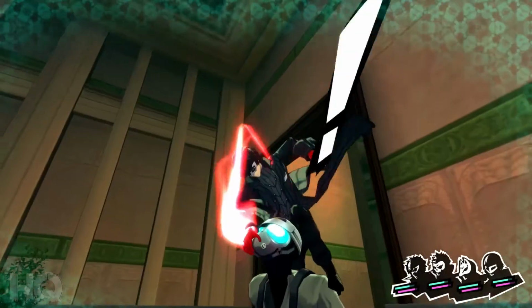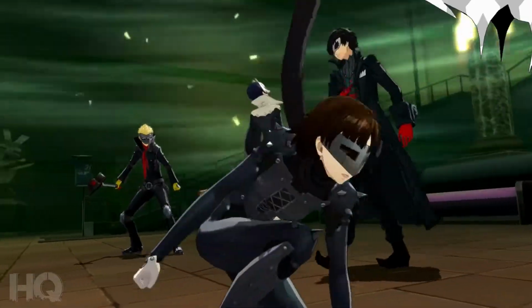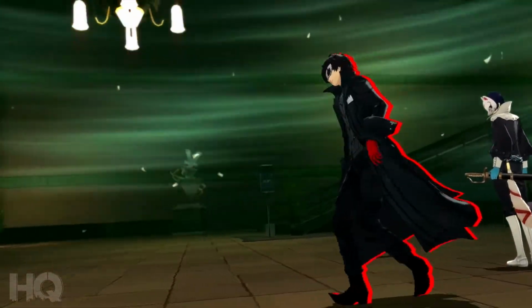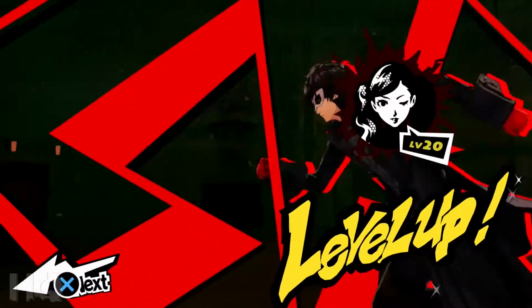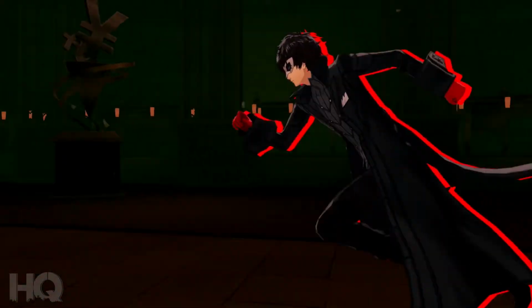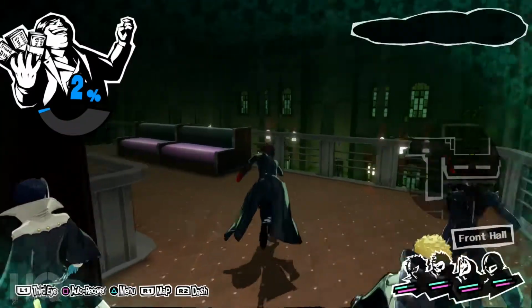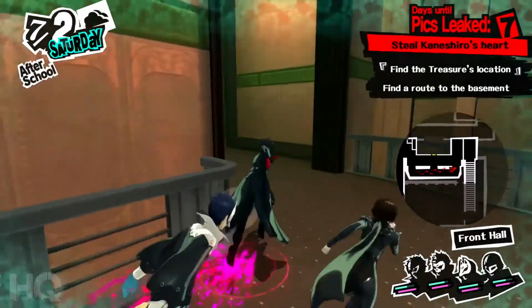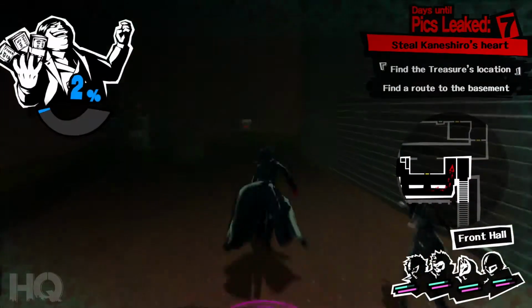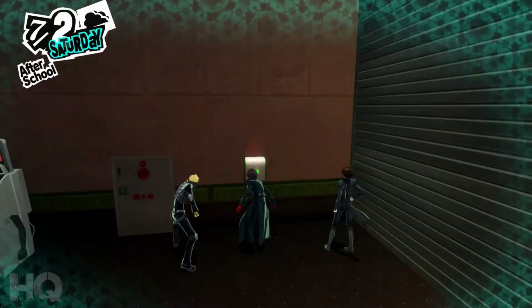Sometimes just running through with physical skills just helps you clear the enemies out faster. Yeah! Victory! Level up for Arn. Easy wins. They were nothing. Okay, so that shutter that we came up to earlier, we can actually hit this and it'll open up the shutter now.